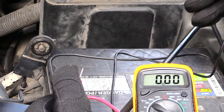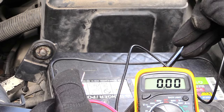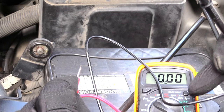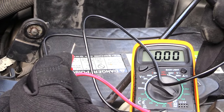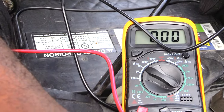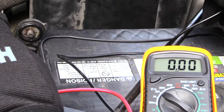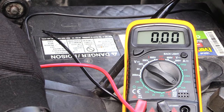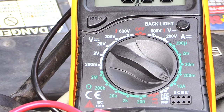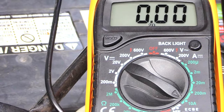Also make sure your battery is charged up when you do this test. If you had to jump your vehicle, jump it, get your battery charged back up to where it's starting the vehicle, then turn it off and do the test. Remove your negative cable, set your multimeter to amps — about 10 amps — then put your red onto the vehicle lead and your black onto the battery terminal. You should get a reading of zero point something. If it's 2-point or 3-point something, that tells you there's a problem. Pull each fuse and wait to see if the reading drops.